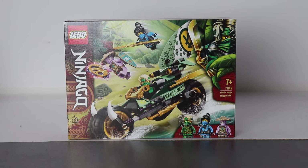120 pieces, like Kai Drifter Mech and of course Cole. I don't remember these names. Let's tap on the brick set right now. Yeah, my mouse can actually tap here.